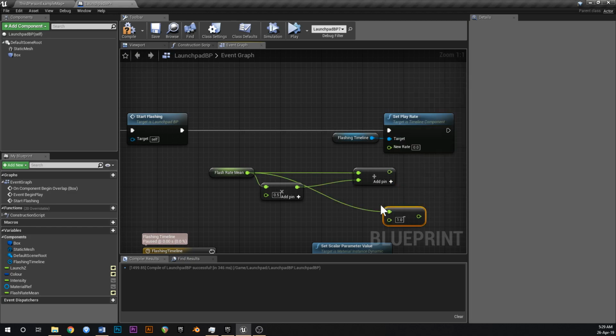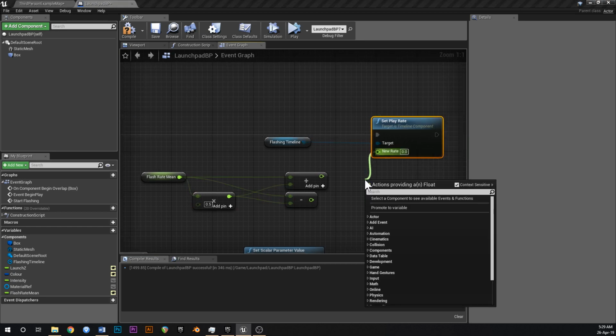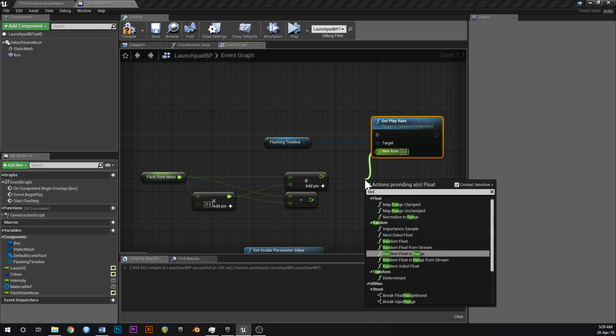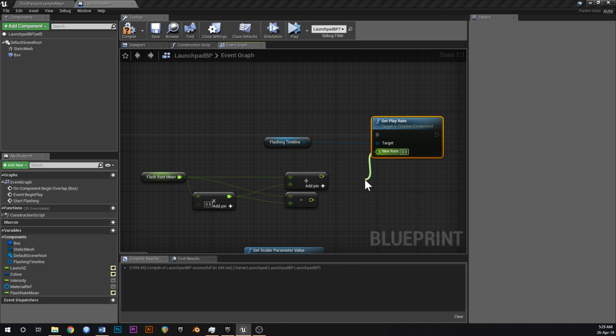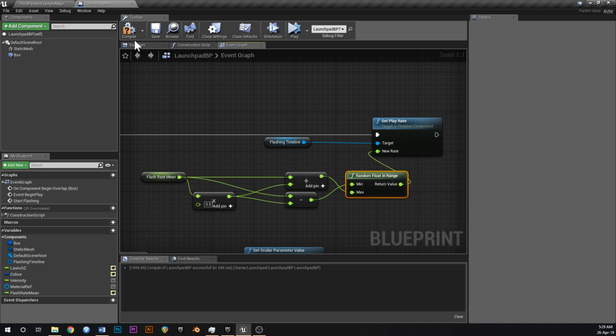What if we put a minus float down there like that? So we've got the mean minus half of itself, and the mean plus half of itself down there. And then over here in rate, we can say get random. We can say random float in range is the one we want, and we'll get a random float with the minimum as half of the mean, and the maximum as 1.5. Blah, that hurt my head.